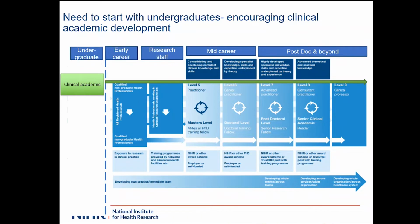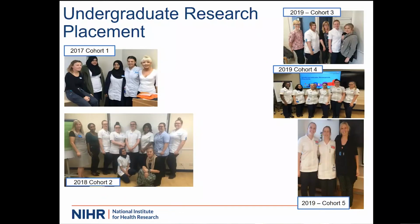And I think there's an element here about us talent spotting and then supporting those. Actually, it's not just talent spotting, because there are students who are obviously very high achievers, but it's also those with a research interest and a passion, and also this flair that we want to support and develop. And that goes right through from the HEIs right through to the practice placement areas. So we work together to help nurture this within that group.